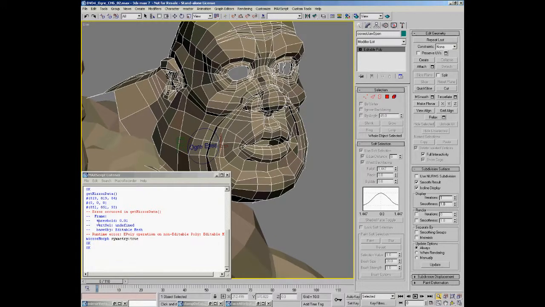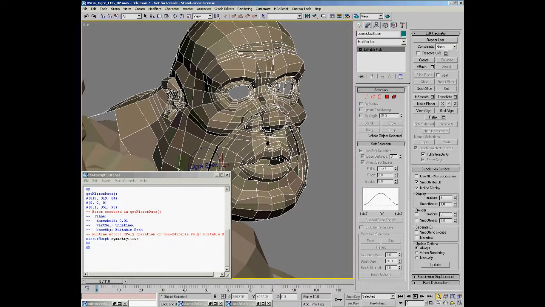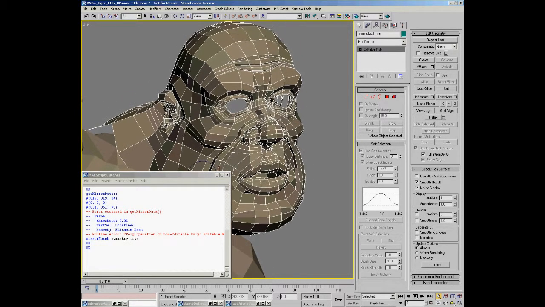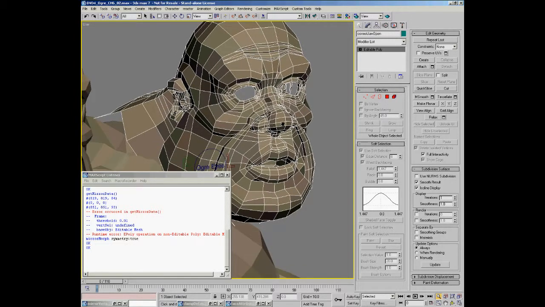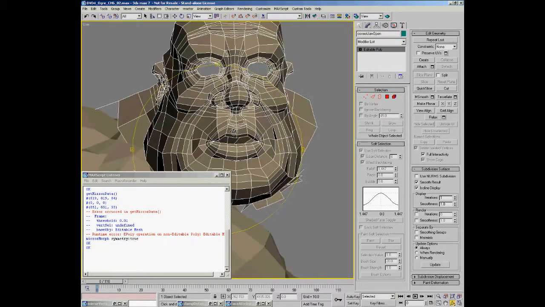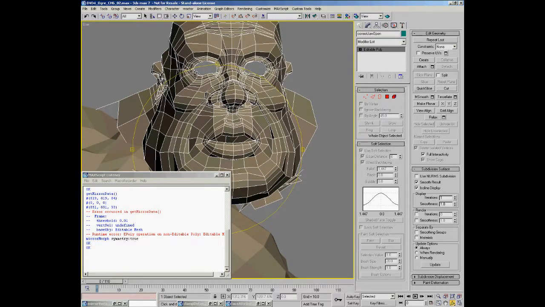Like I said, this script doesn't take everything into account, and could cause you some problems if you don't work very cleanly and very neatly like I do with characters, making sure that you've got symmetrical characters using the symmetry modifier to start with, and you don't change it drastically from one side to the other.